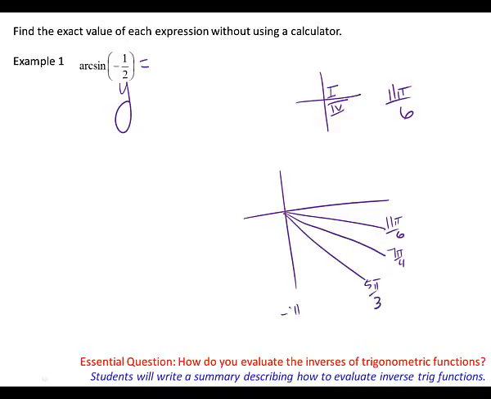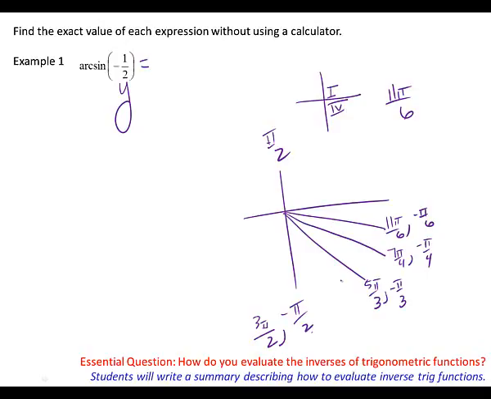Here's the problem. Our range is from negative pi over 2 to pi over 2. I can't give an answer that isn't in between there. So on this one here at 3 pi over 2, right next to it, write a comma. It's also negative pi over 2. This one here is also negative pi over 3, and this one here is also negative pi over 4, and this one is also negative pi over 6.